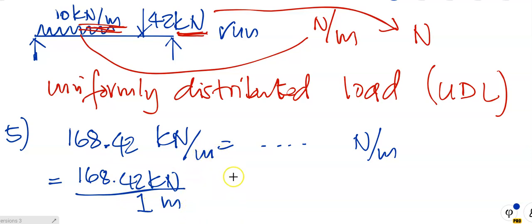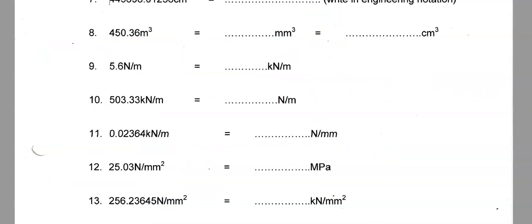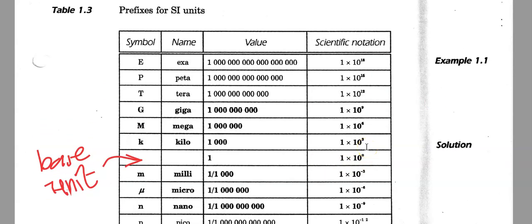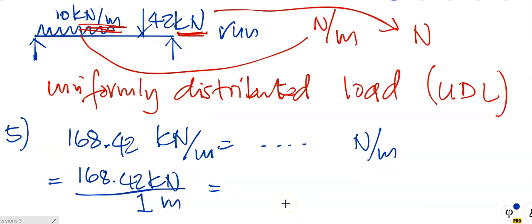Per means divide. Now we must convert this to newtons per meter. What does it mean? The bottom stays the same, and we need to convert the top. So what's kilonewtons to newtons? Is that divide or multiply? Are we going from a big unit to a small unit? Yes, we're going from a big unit to a small unit. If I go back to my sub-multiple prefix table on page 2 of this document, it's 1,000 of. You should know this by now. So we need to multiply by 1,000.